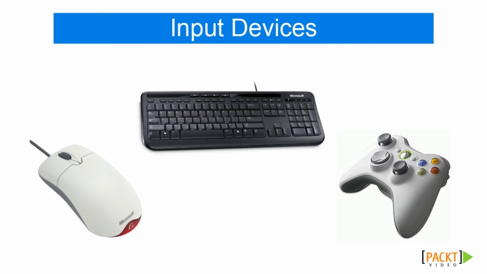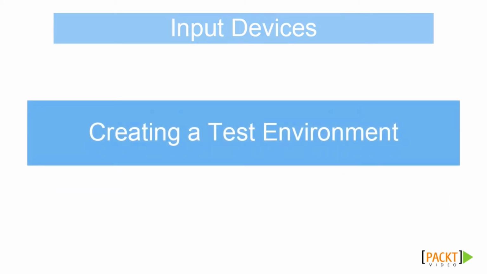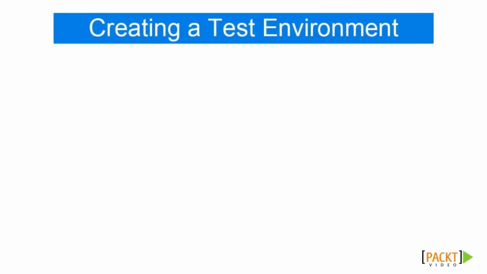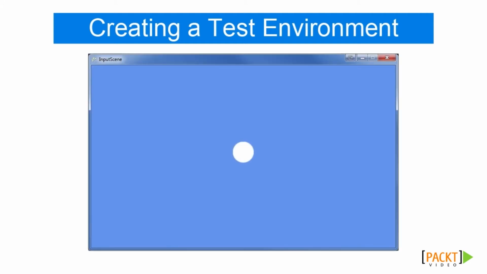But before we start these topics, we need to create some kind of test environment. And that's what we are going to do now. The idea is very simple. It's an empty screen with a white dot in the center. Based on the input, the dot will move or change its color.